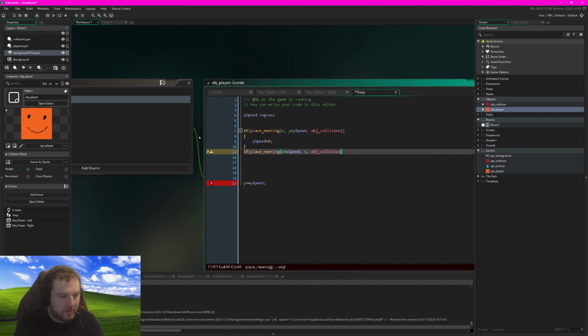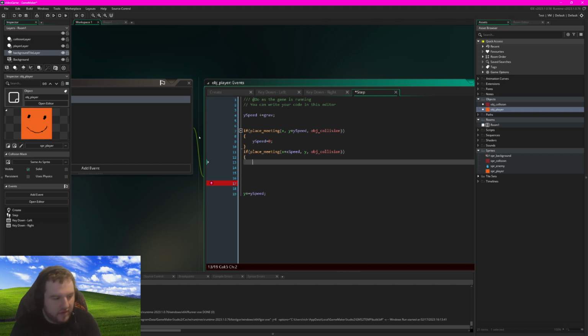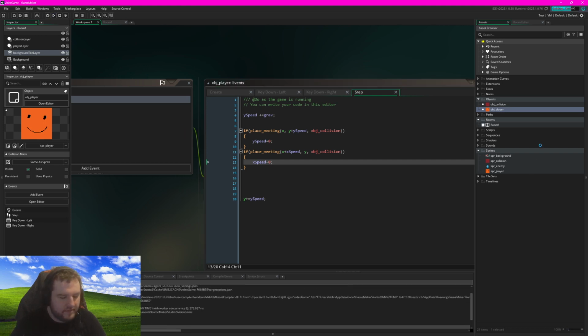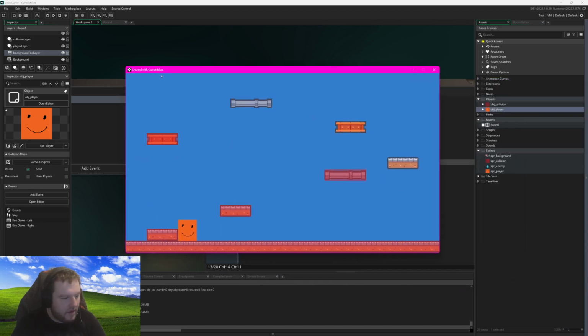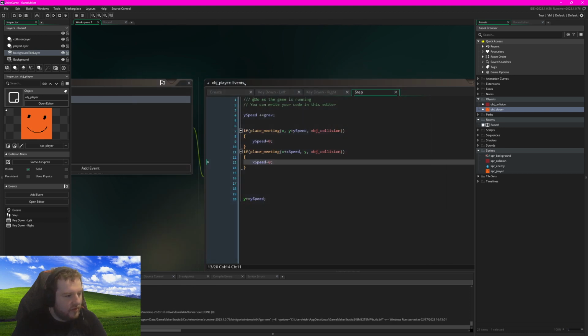obj_collision. What this will do is check if we're going into something left to right, which if we are, it will also stop. So we need to do x speed equals nothing, like that. Now this might not work correctly, for obvious reasons. Let's see what happens. So now we've got his character again. Move left to right, and hopefully... Right, so you see, it's still going through, even though we're telling it to stop. It's not working as intended, as we want it to.